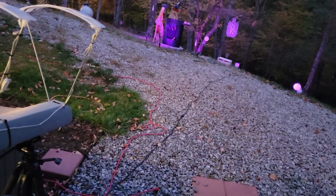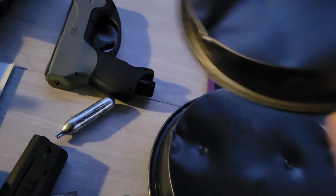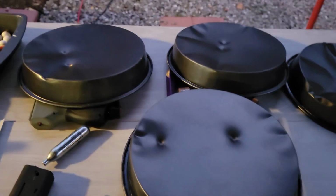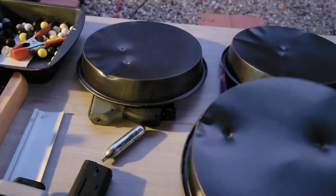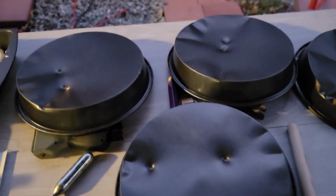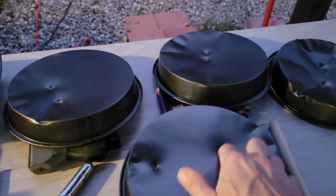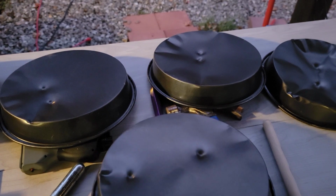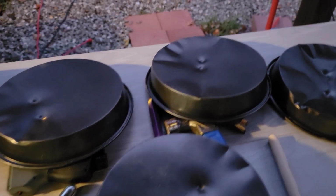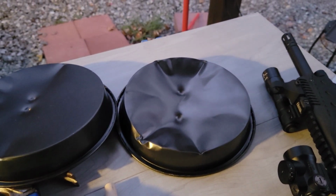Is that the mini? I don't even know. Yeah, that's the mini. Byrna with 3.7s. You can really see it with the shadows. The holes themselves are quite nice. Just didn't take a lot of pan with it. Big difference.